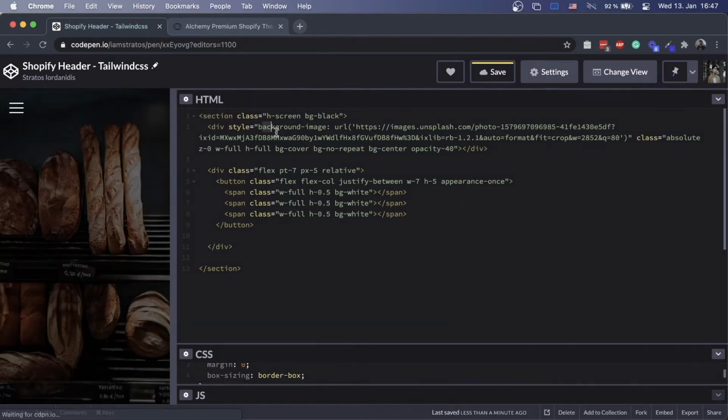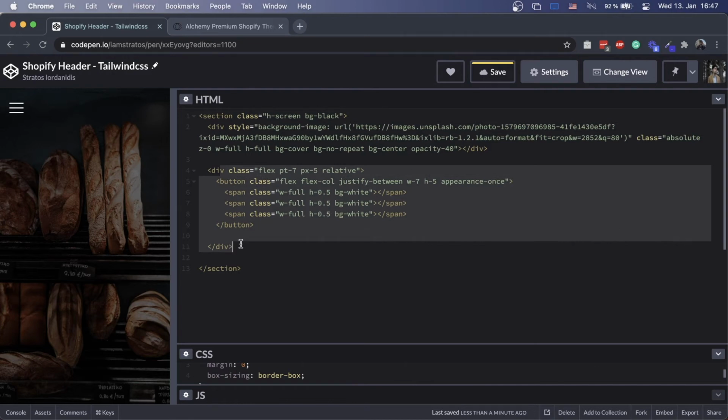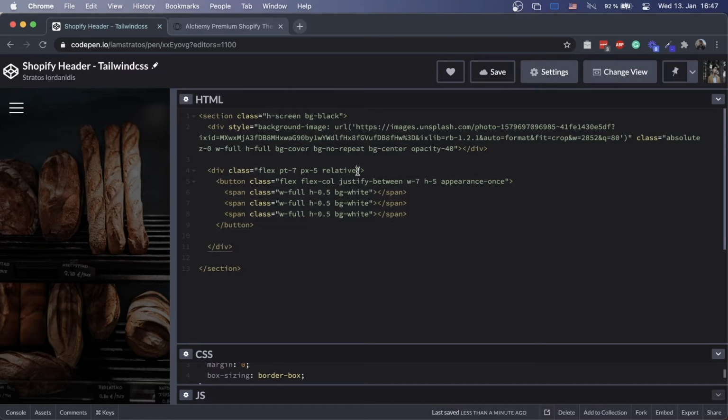When you have an absolute background, you should have z-index 0 most of the time, because we want this to be on the back and we want the other elements to be on the front. To achieve this, you should also have a relative position on the items you want to have in the front. You can also add z-index 1 or z-index 2 here, but for now it's not necessary.